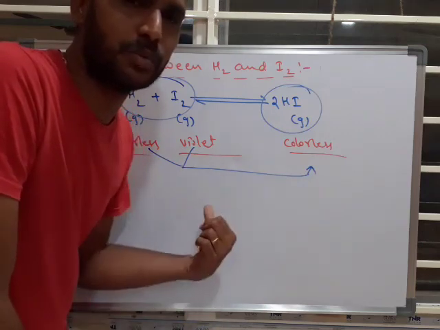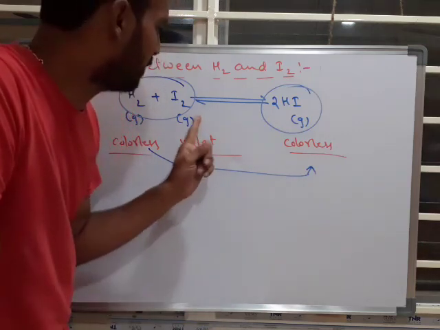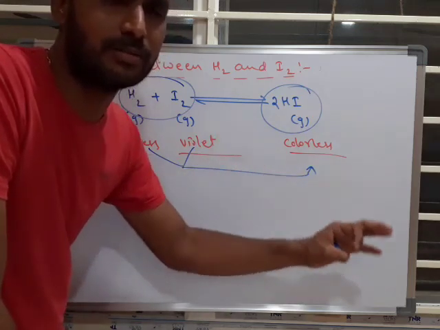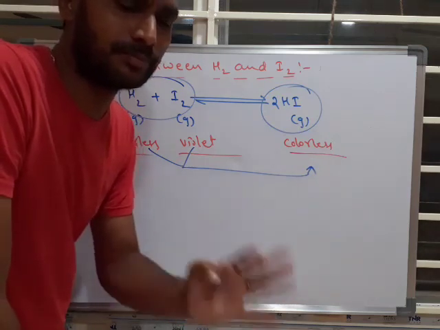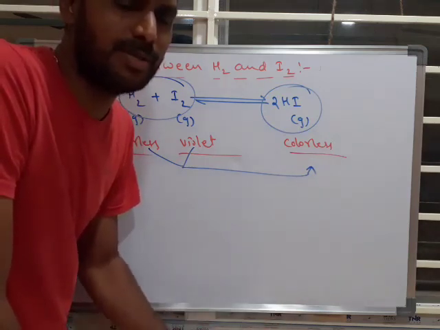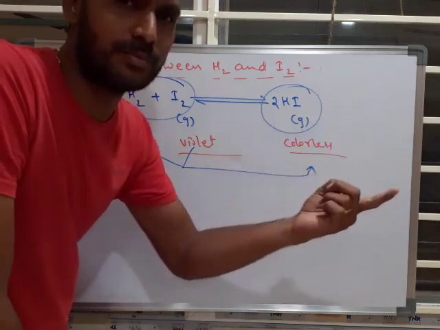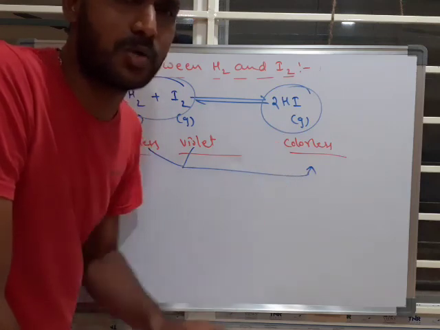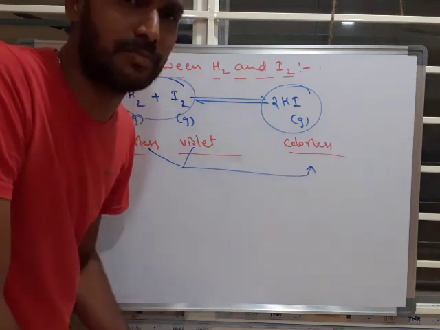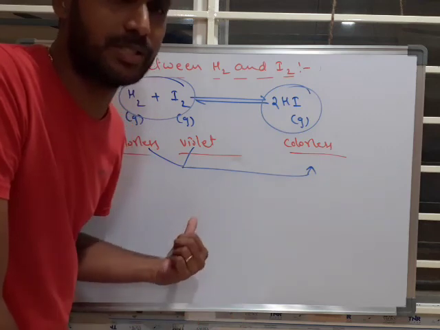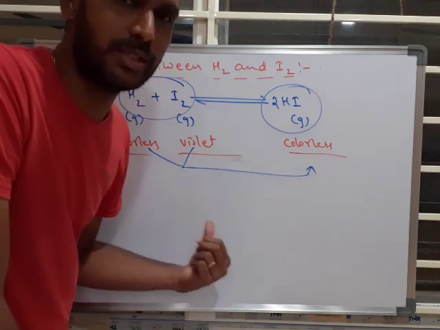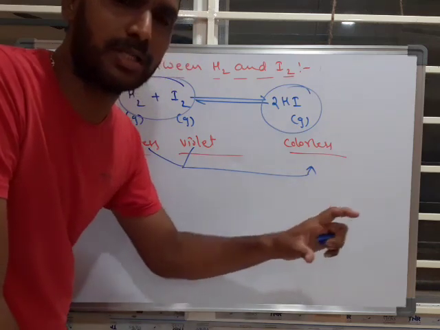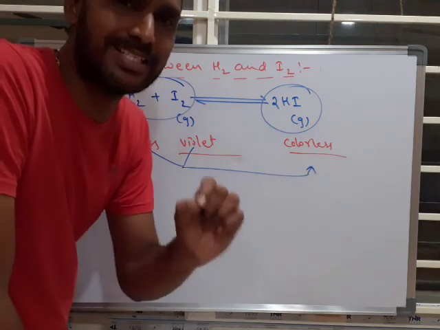So after some time, deep color lo unna reaction mixture slow ga dull ga avutadi. So oka dullness oka level ki vachina tarvata it becomes a constant. It maintains a constancy after a certain level. We got that an equilibrium was established. So ikkada kuda at first it is deep violet color. So the reaction goes on, so HI form అయిన తర్వాత slow గా rate of forward అయితే colorless color లో intensity decrease అయింది.